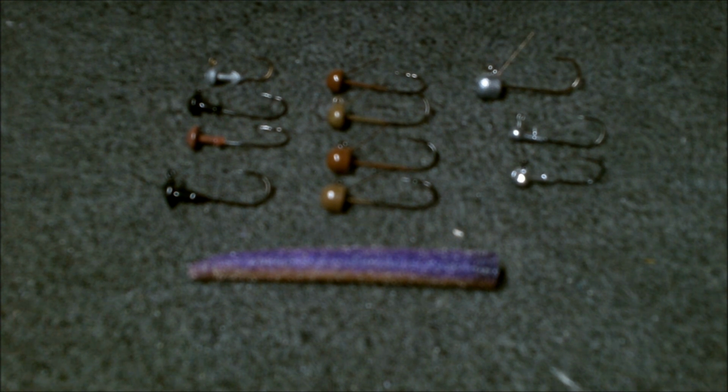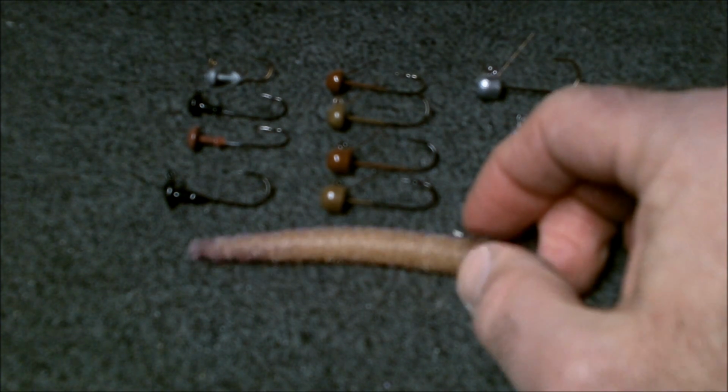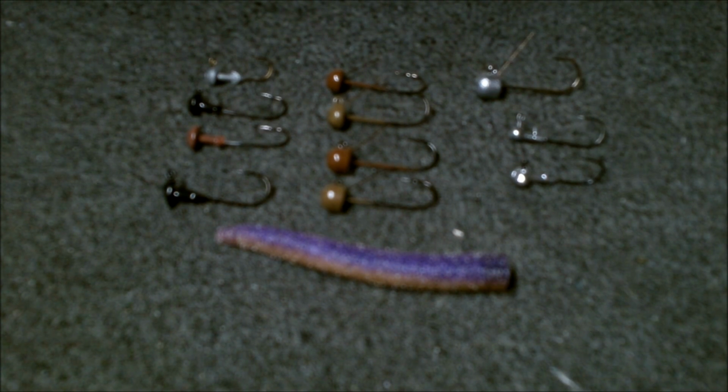And that's really it on the heads. It's just a hard thing to try to find the right head in the right size, especially with the right hook. So many companies just automatically put a big hook in everything that says bass on it. But it's hard to find a little hook that does what it's supposed to. A couple companies in particular that folks have tried it.